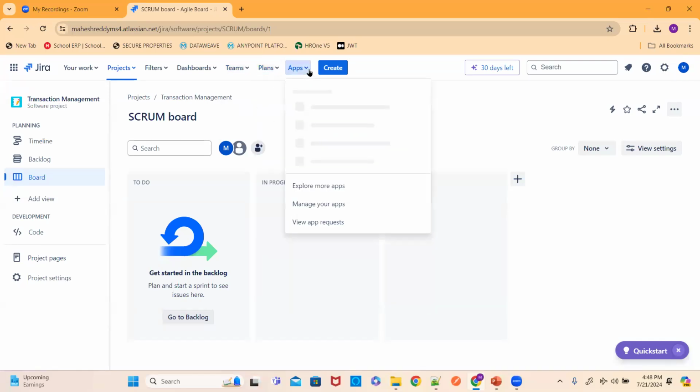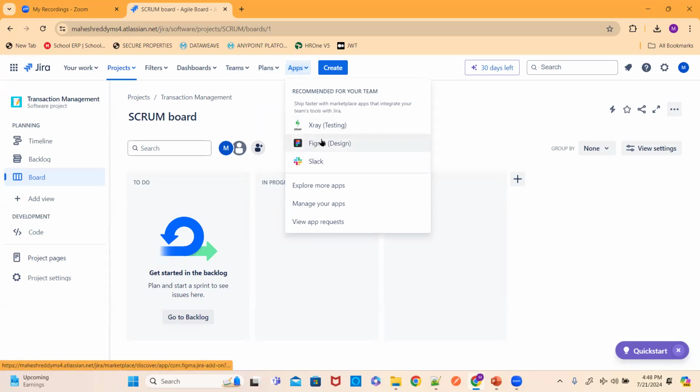Planning also, they'll take care of. And I told you, right? If you want to integrate maybe GitHub or different tools, you can do it here. That will be taken care of by the Scrum Master and product owner. It is not your job to take care of. And then what is our job in Jira? I'll tell you.